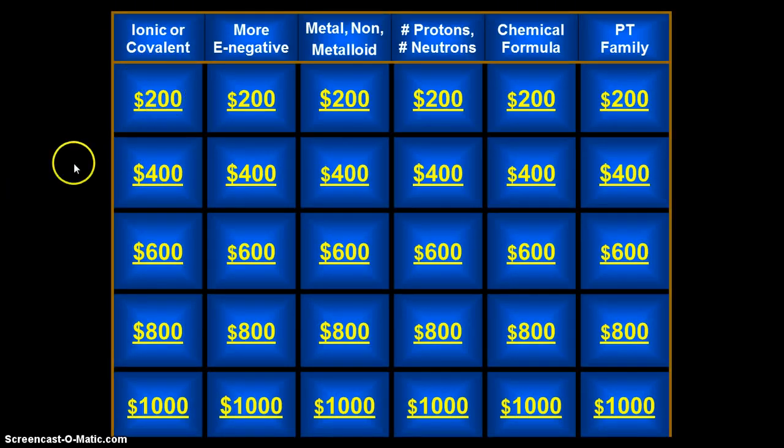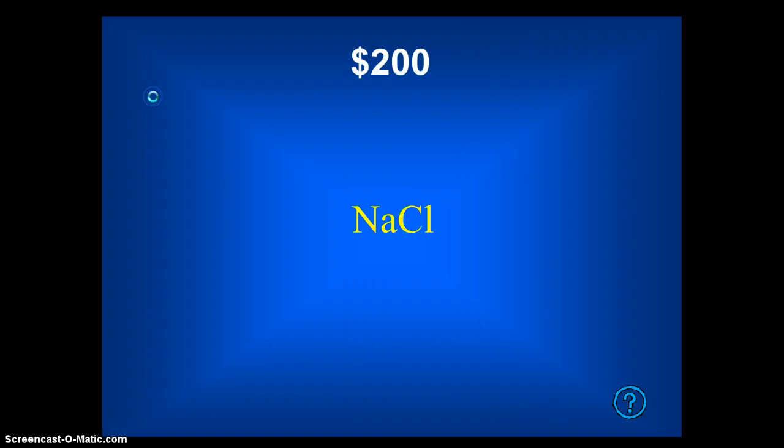For the first one, I usually just start with the very top left corner. When you click on the dollar amount, you'll see that the answer comes up on the screen, and then the two students who are competing, whichever one wants to answer the question, would raise his or her hand first. That's the person I would call on. And then they would give me what their answer is. And in this case, hopefully, I'd have a student say, "What is ionic?"